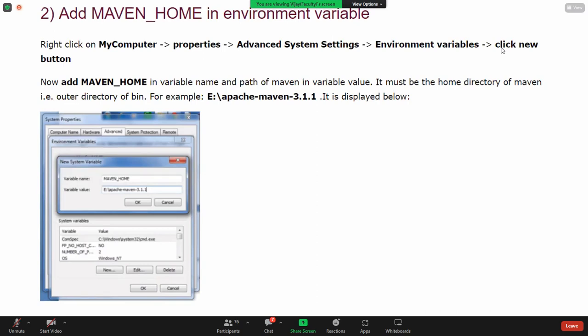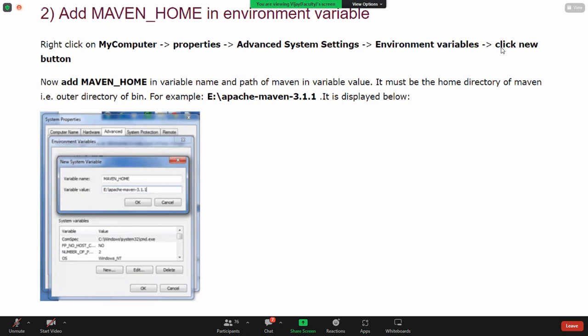What is the purpose of an environment variable, guys? What is the real use of an environment variable? For example, we downloaded the Maven software, assuming the Apache Maven 3.1.1 folder.